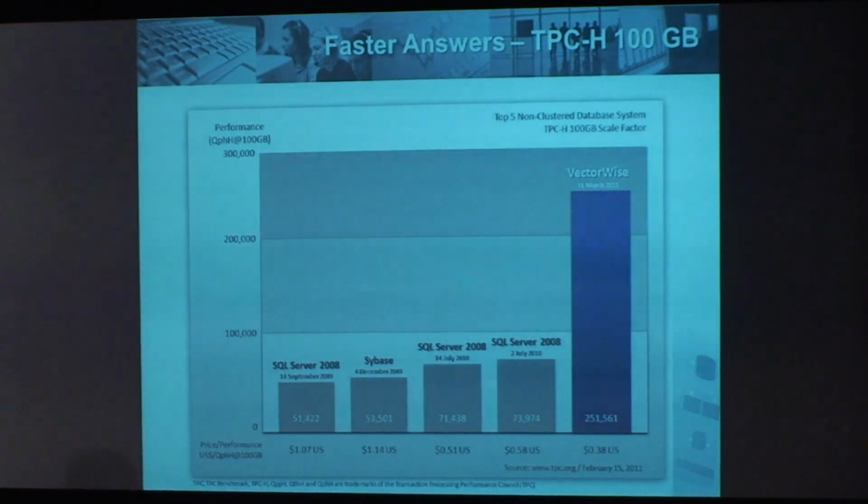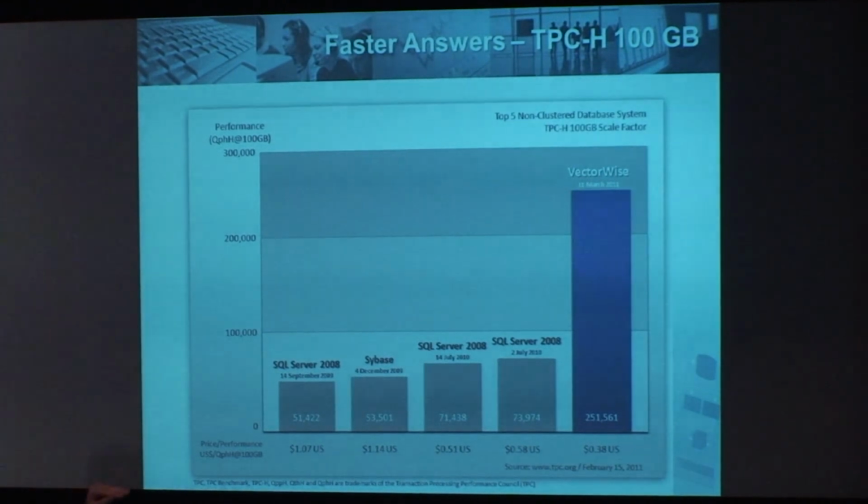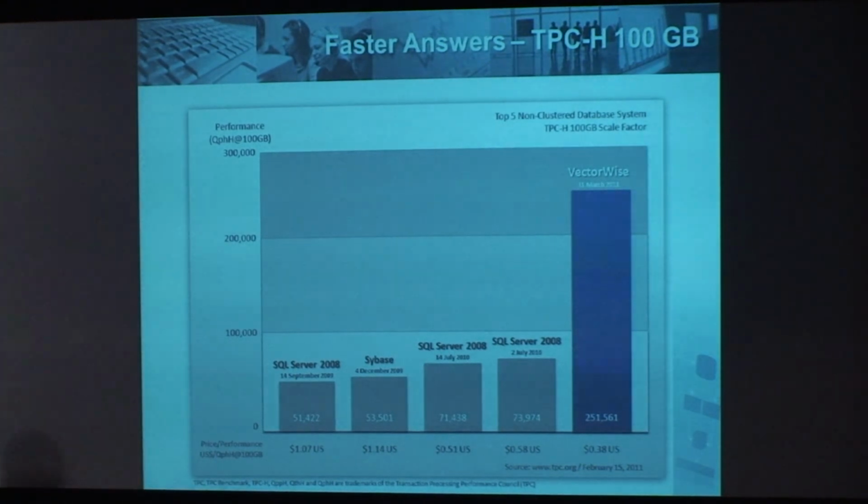Now, this is impressive on a number of levels. Firstly, it achieved that 344% improvement at a much lower cost per query than the other DBMSs had in the past, at 38 cents per query hour compared to the previous record holder of 51 cents per query hour. So not only was it dramatically faster, it did it at a much lower cost. The other important thing to note here is that that benchmark in the blue bar there was achieved using precisely the same hardware configuration as the previous benchmark holder. The improvement you see there from Vectorwise is not because of the hardware, it's because of the way the database software has been architected.